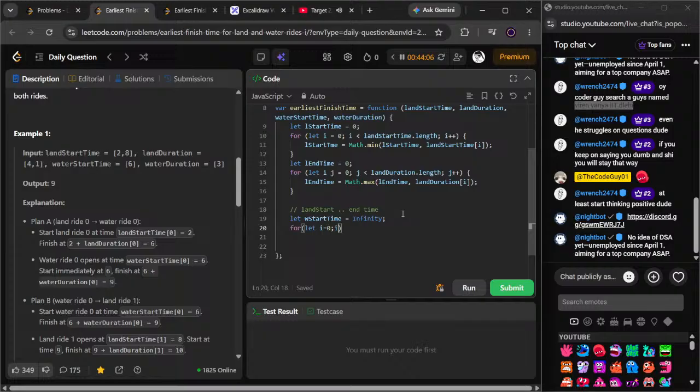So do we take this ride or not? If we are already in a ride and finish at 5, and this other ride already started at 3, do we take it or not? That is not clear right now. So we'll see a few test cases and we'll get that.